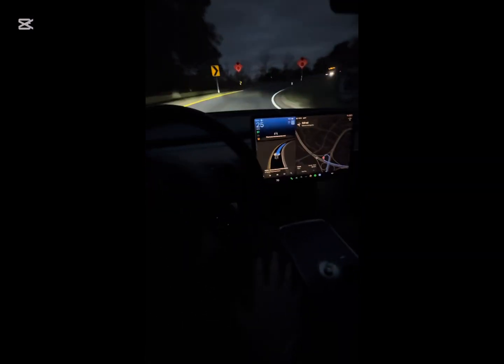Ooh, that was a little gutsy. Boy, that whipped in there pretty fast. Again, I'm not touching the brakes. It's doing all this by itself. It's taking the exit by itself. It's not like me videoing while we're driving. That's why I'm having to touch the steering wheel, because it's thinking I'm not paying attention, which technically is true.